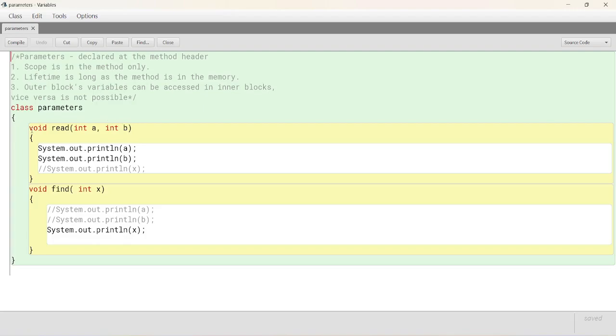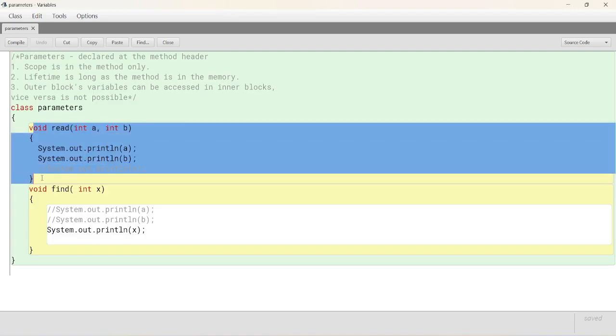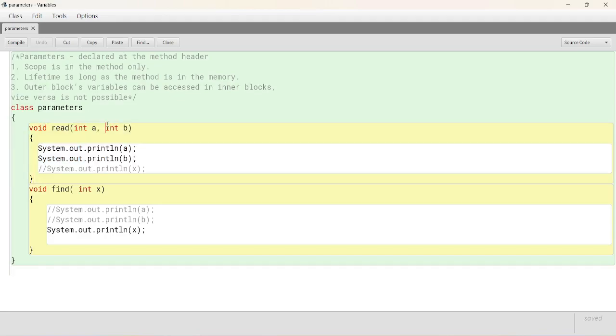Here two methods are there. Parameters are the variables declared at the method header. Two methods, read and find. The read method has two variables declared at the method header, a and b. These are parameters.